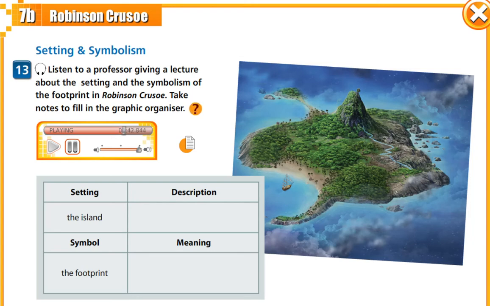Now, he's been complaining that he is lonely, so you'd think that he might be happy to see the footprint. After all, he hasn't seen a human for about 15 years. But no, he just assumes that the footprint is a very bad sign, which makes us ask ourselves, does Crusoe actually want to go back to civilization, or does he prefer living in isolation? In this way, the footprint represents his feelings and how confused he is about human company.